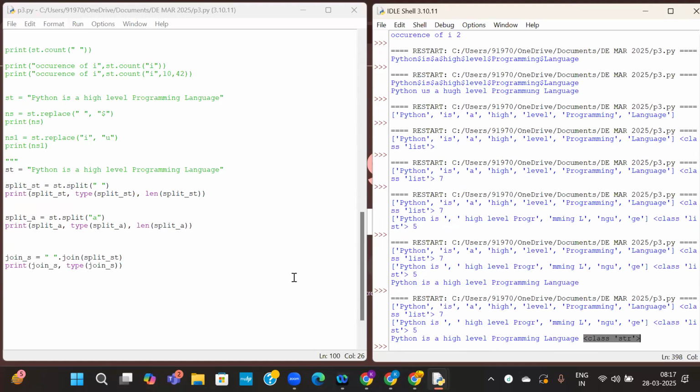Okay, when we split the string, it will become a list, but when we join this list, it will again become a string. So not only with the space character, you can join with any character. I want to join with underscore.